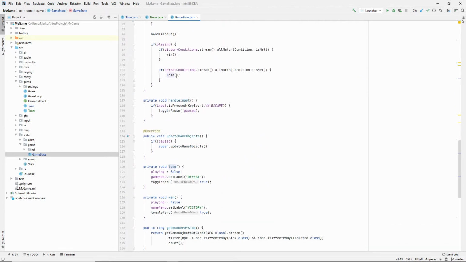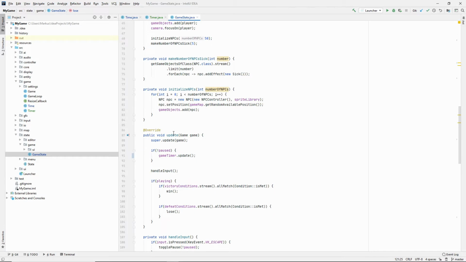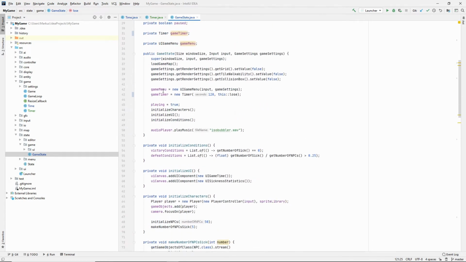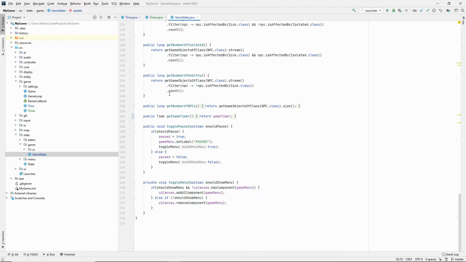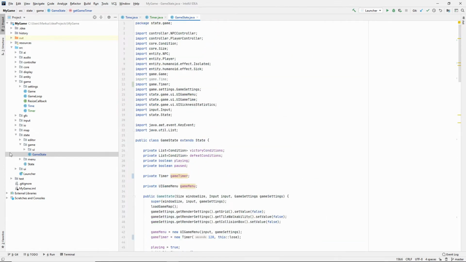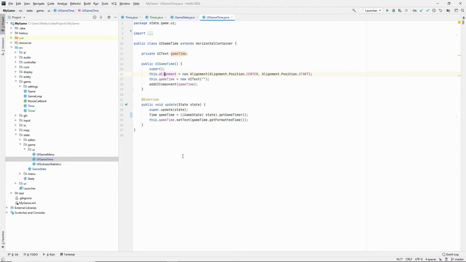As you remember, the Runnable just wants a method with no arguments, and this is fulfilling that interface. So this can be used as a Runnable, and it's going to do all of these things. So that's great. Now let's see, updates. If not paused, then we update it. And I'm going to say timer here instead. Game timer. All right, so we also have to use it in our UI game time, and seemingly this worked out of the box. Let's just try that out.